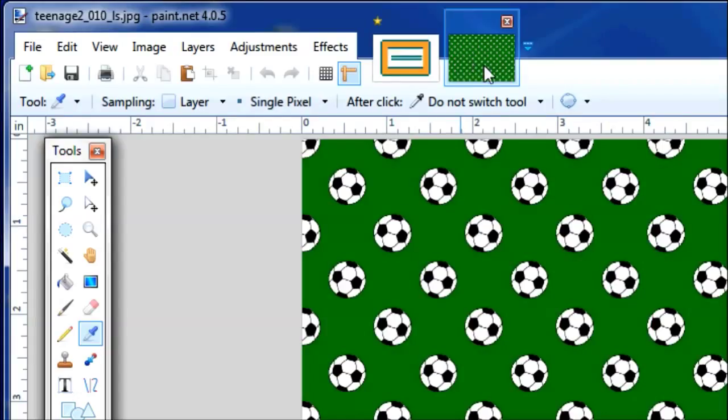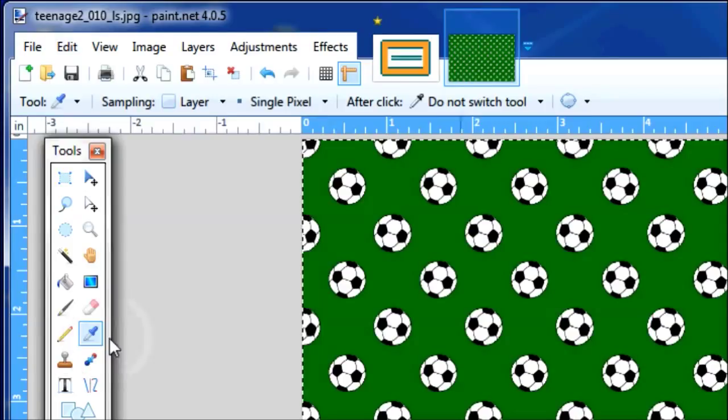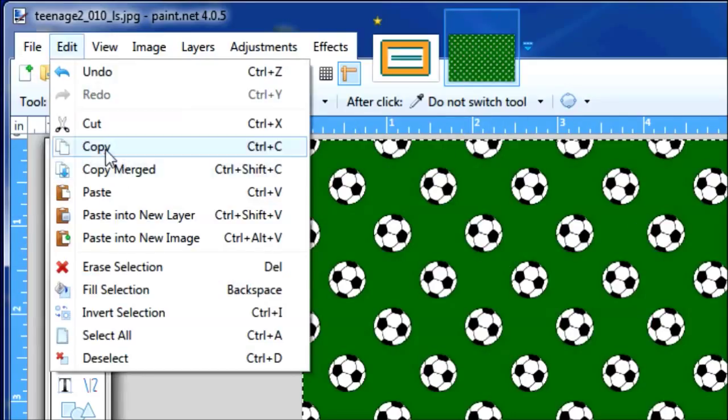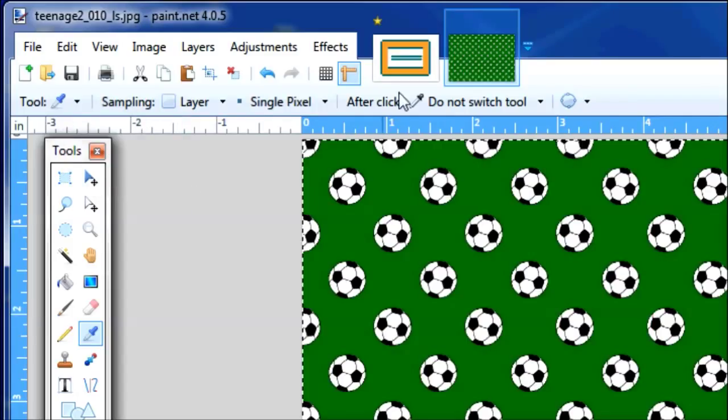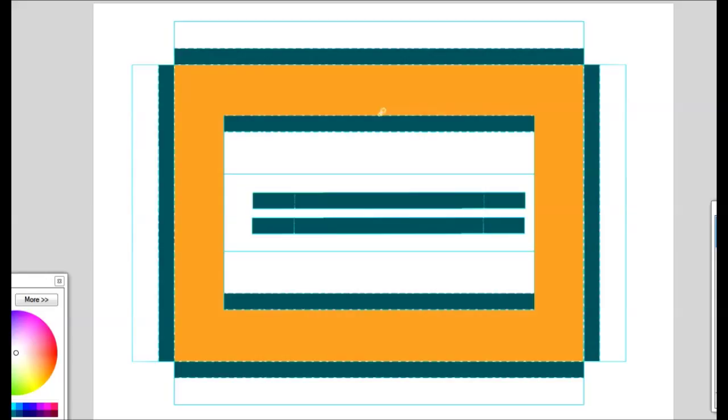So the next thing to do is to select and copy that pattern, put it into the memory of the program. This is quite easy. Edit, select all. Obviously you need to make sure you clicked on the pattern. It's the pattern which is appearing, and we've selected that pattern, and edit, copy. That puts it into the memory. And now by clicking in the top here, we click back on the template and the template appears in our window. There we are, and there's the template.